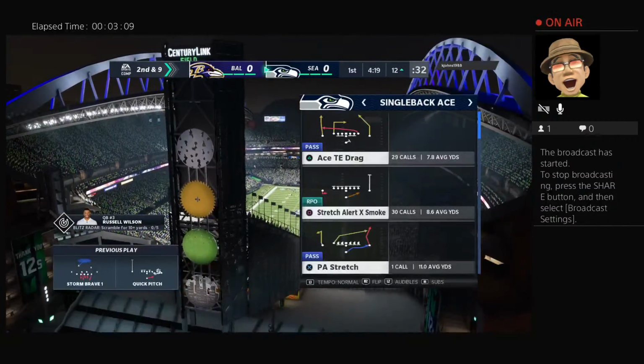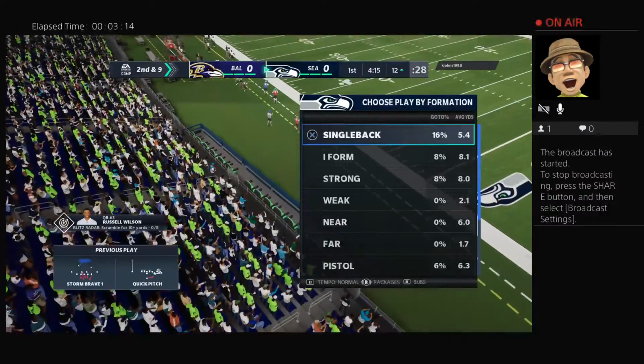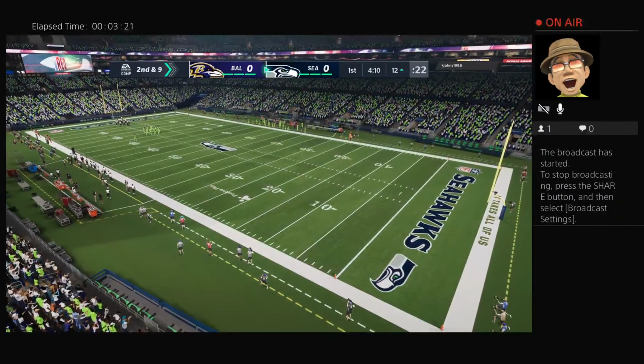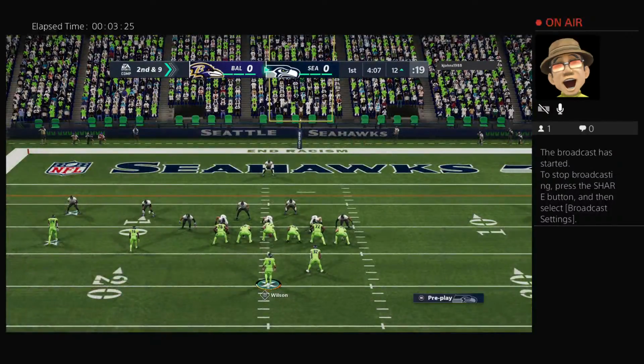Not much on that run, Charles. No, that's exactly the way to execute a run blitz there. They guessed correctly that they would move the ball on the ground, honed in on it, and stopped them. Mark that down for a win in the defense's column. The run only got a yard. Here's 2nd and 9.